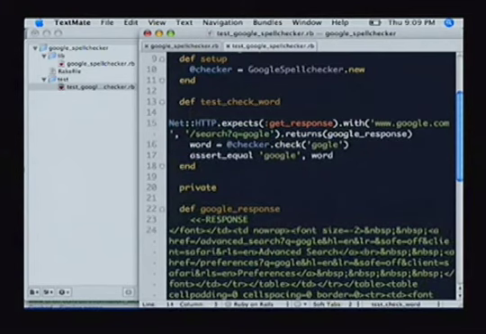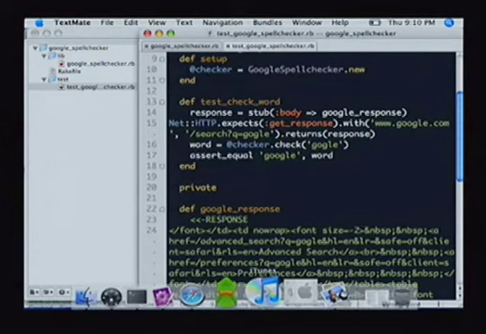I believe with Mocha and Stubba, I keep going back and forth between Mocha and Stubba and FlexMock, so my head's a little scrambled. But if we create this response, you can just call it stub, and then specify methods and what they return. So body should return the Google response. And then this should return response.